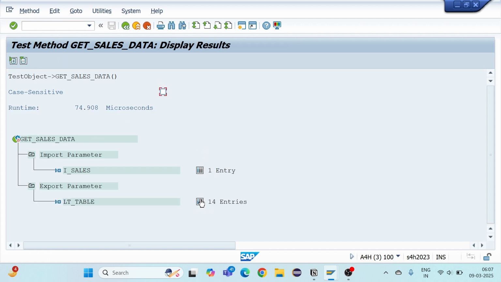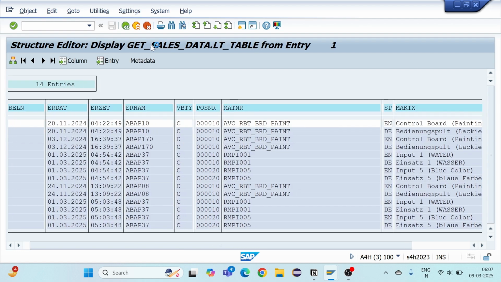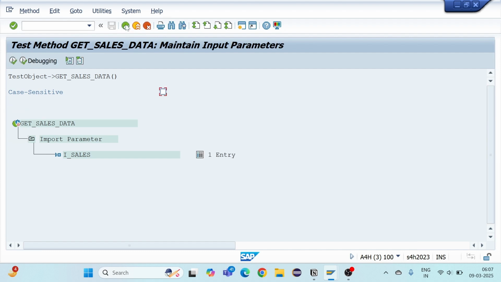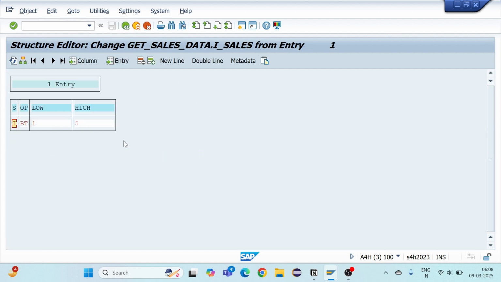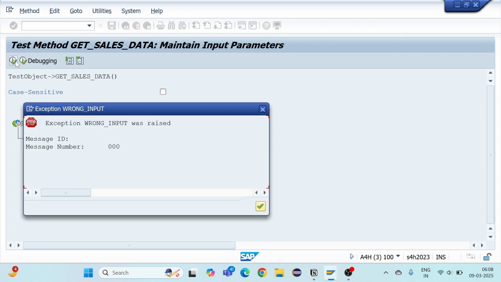Let's go and check. 1 to 5 data is there in my VBAK table. Yeah, I'm getting the records. I'm getting all the records perfectly fine. And if we will pass the wrong entry, that is, let's say 100 to 200, which is not there in my sales, what will happen? We will get an exception, right?